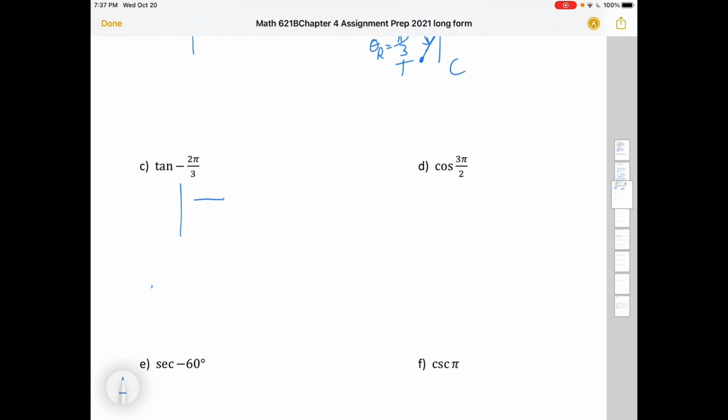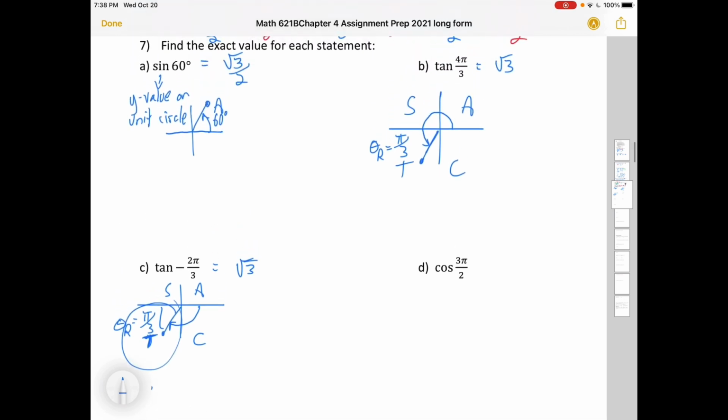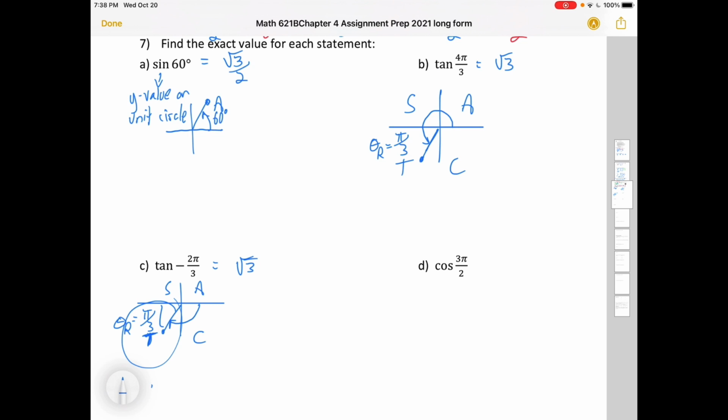So here's the next question. Tan of negative 2 pi over 3. So that's negative 120 degrees. Kind of looks like this. And this is one people often botch. The reference angle is still pi over 3. So we just found the tangent of pi over 3. It was root 3. Now, people will often say, since the angle's negative, the answer has to be negative. No, no, no. It has to do with what quadrant you're in. And you can see that we're in quadrant 3 here. Tangent is positive. Really, the stick is in the same place as it was in B, the angle that we're talking about, or the coterminal angle that we're talking about. So the answers to B and C are going to be the same.